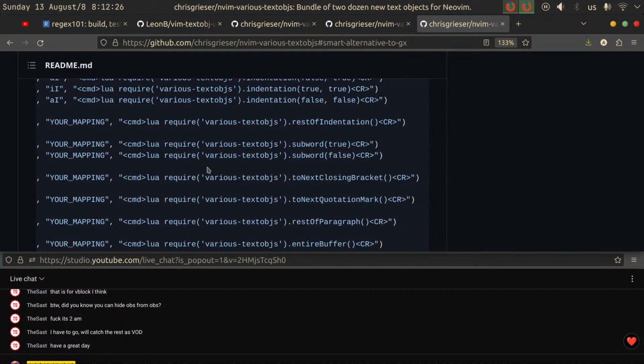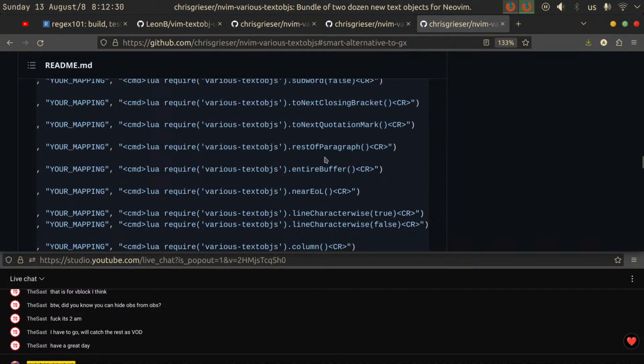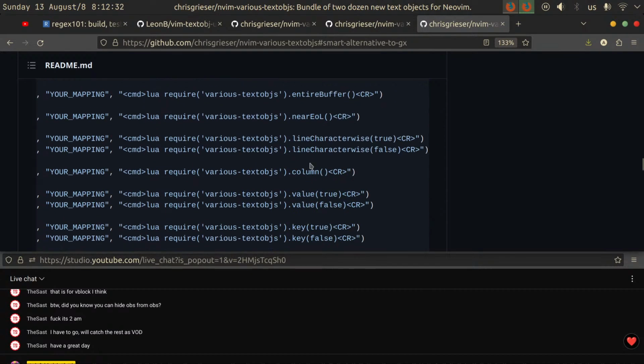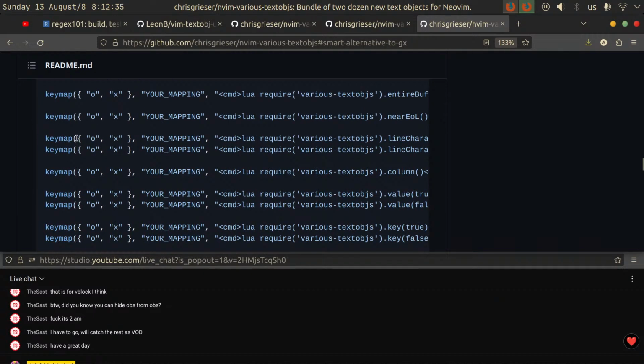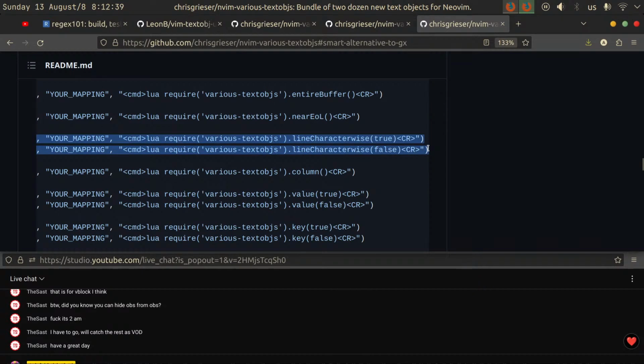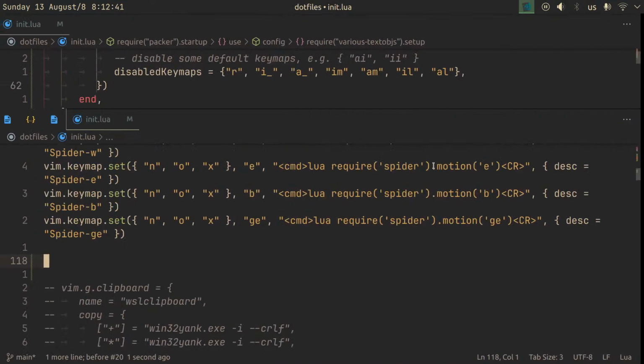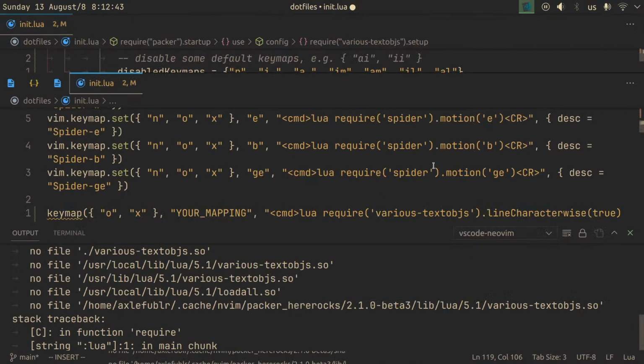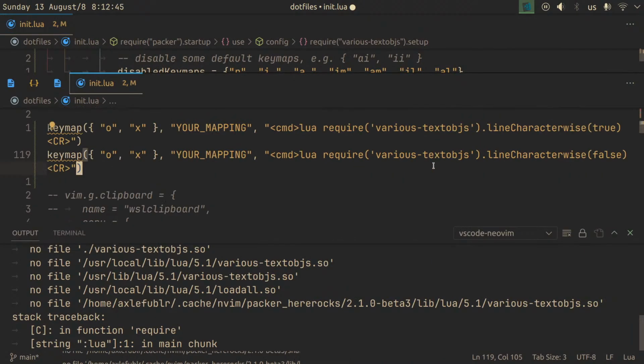Text objects, subword. Here we go. We need these two lines. What do you have an issue with?